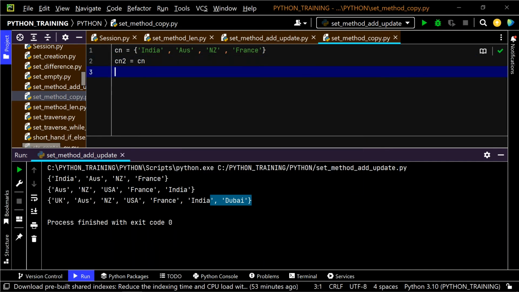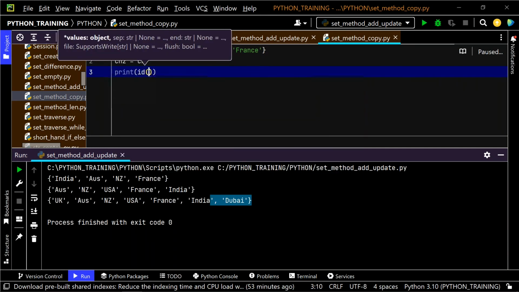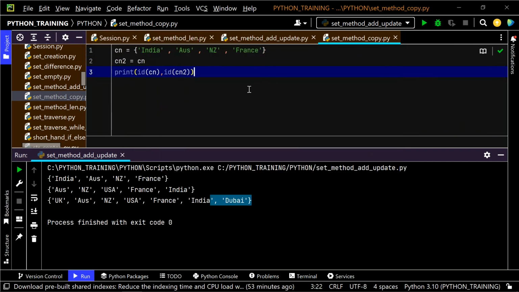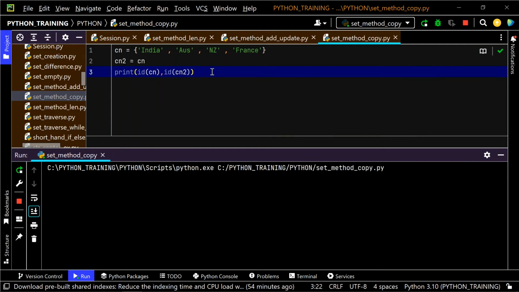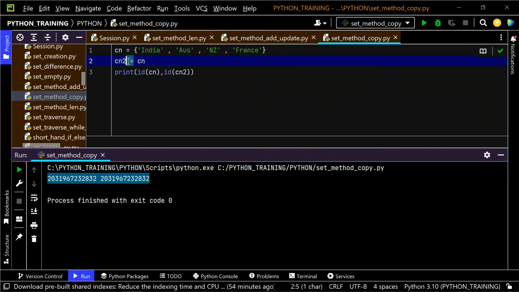Now I'm going to print the ID of Cn and the ID of Cn2. In this case you can see both the IDs are the same, because if you use Cn2 equals Cn, you are assigning Cn to Cn2.